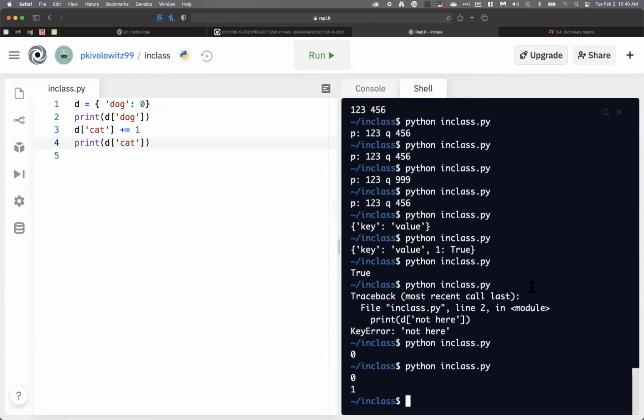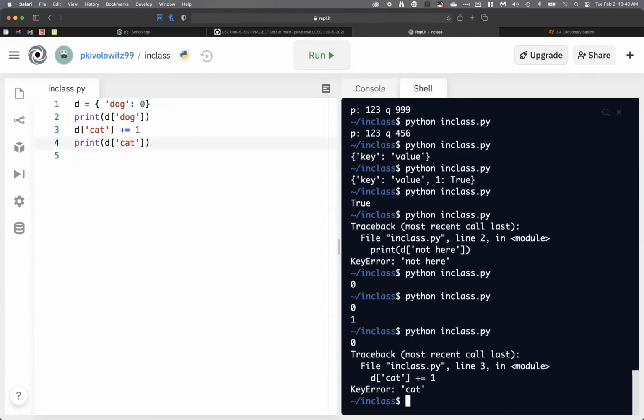And I want to add 1 to it. That's not going to work, because when line 3 is executed, it has to read the value of cat, which doesn't exist. In order to add 1 to it, it has to read the value first.